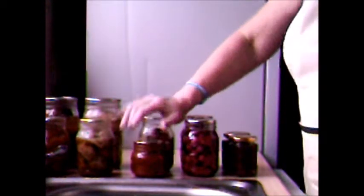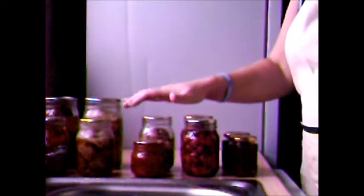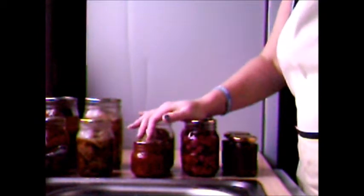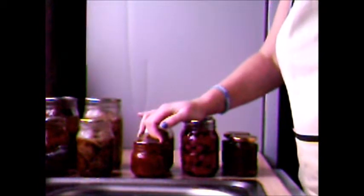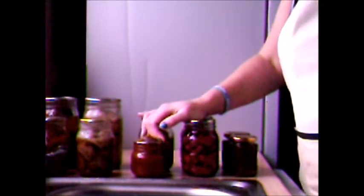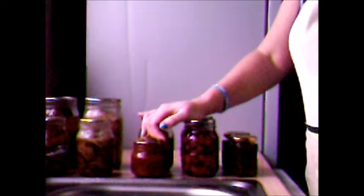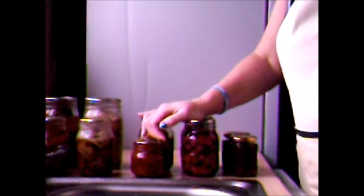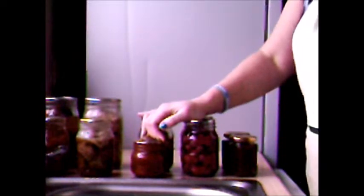With it being winter, the first things I do a few hours before I actually am going to need the stuff, I get my canner and my jars, which I store in the garage, and bring them into the house. Because it's over winter, it's quite cold out there, so bringing them in a few hours before means that they have time to acclimatise to the warmth that's in the house.